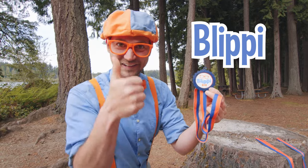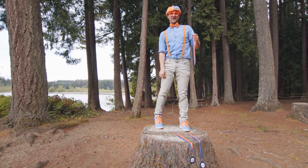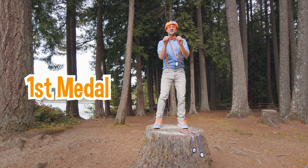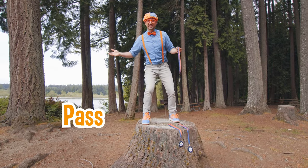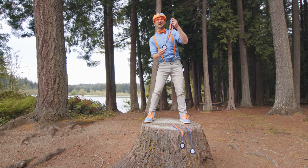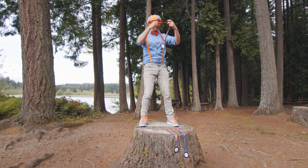B-L-I-P-P-I! Blippi! Good job! Okay, now, it's time to get on the podium and receive our medals. This very first medal is for soccer. Yeah, we learned how to kick the ball, pass the ball with our teammate, and to be a goalie. Wow, we accomplished that mission of scoring all those points. That was so much fun. All right, here we go.